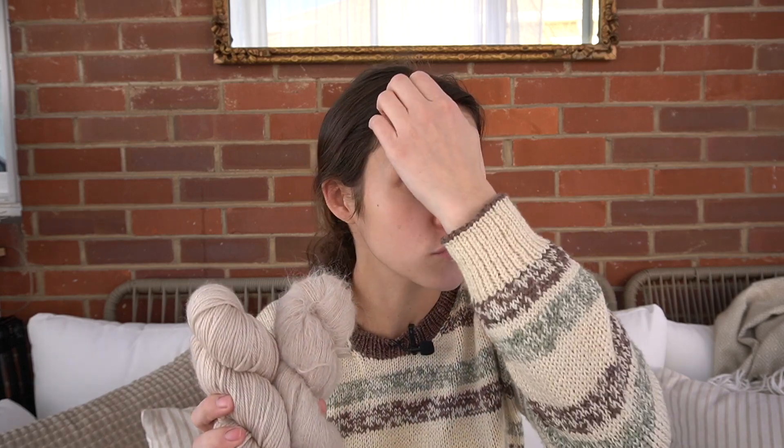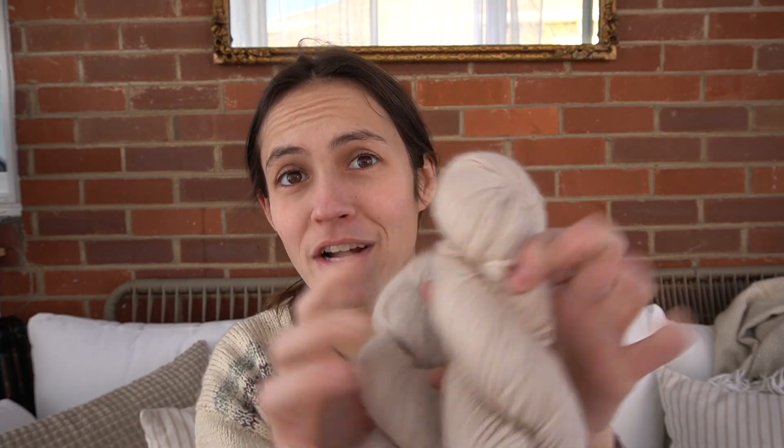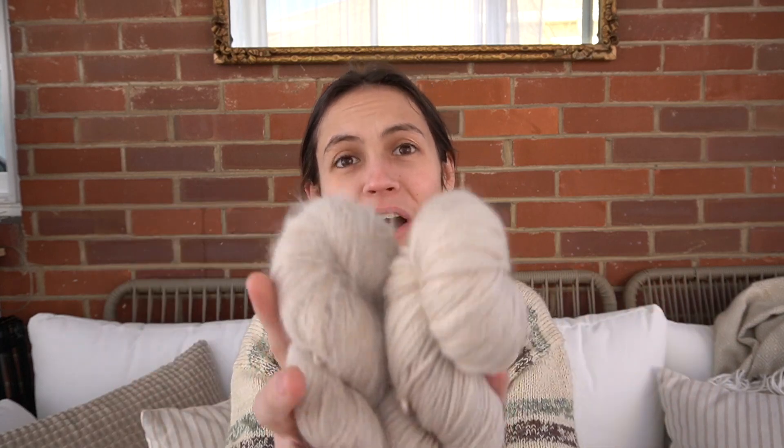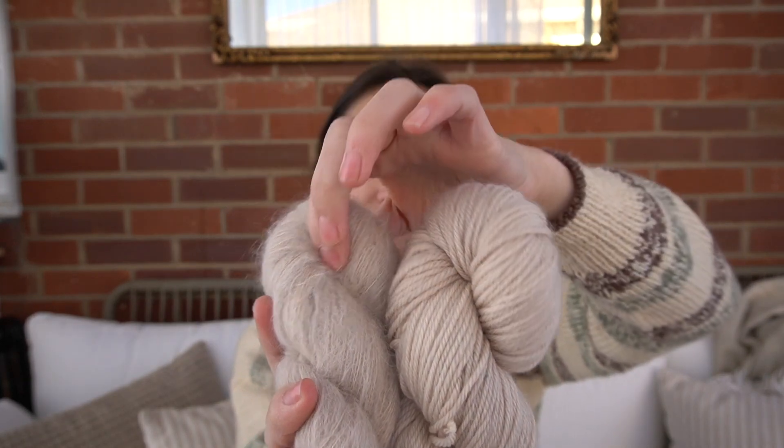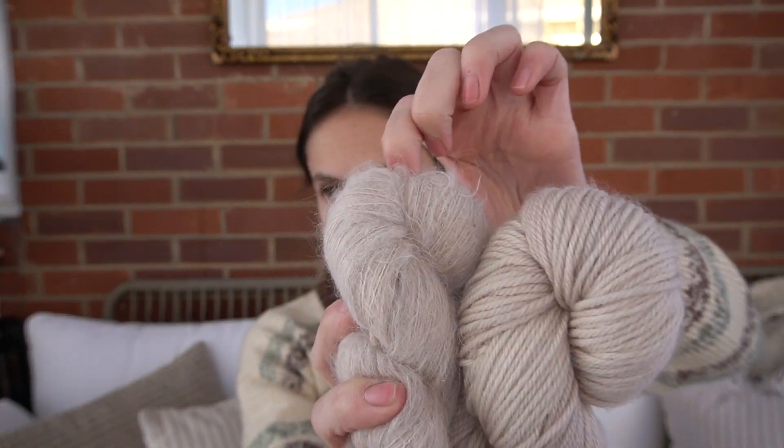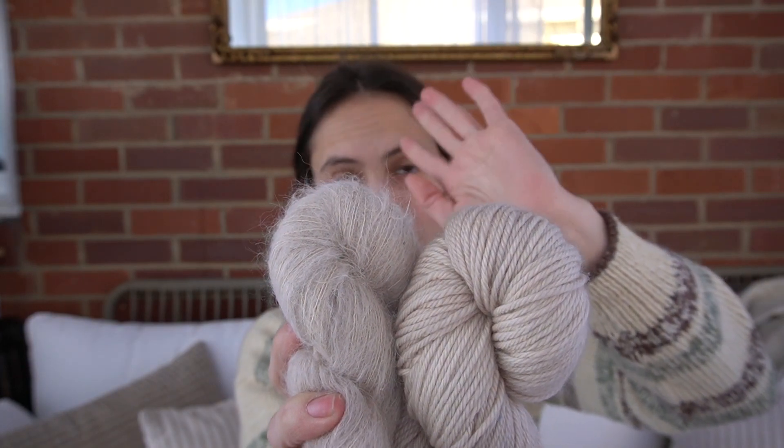I love this color so so much. It is beautiful. Keep in mind these are the oopsie skeins — I have like a little blue splotch there, don't pay attention to that. I take the oopsies for myself most of the time. But the color is beautiful — it's a beautiful creamy white color. I love it on the Suri. It's so good. I need a billion of these sweaters.